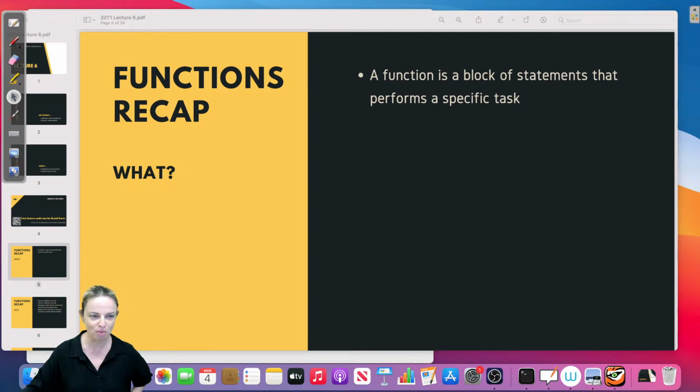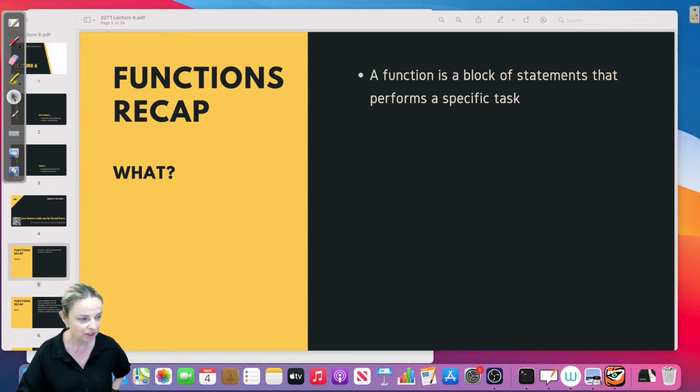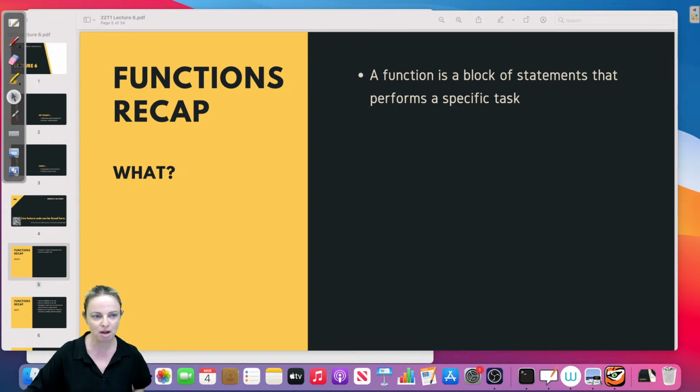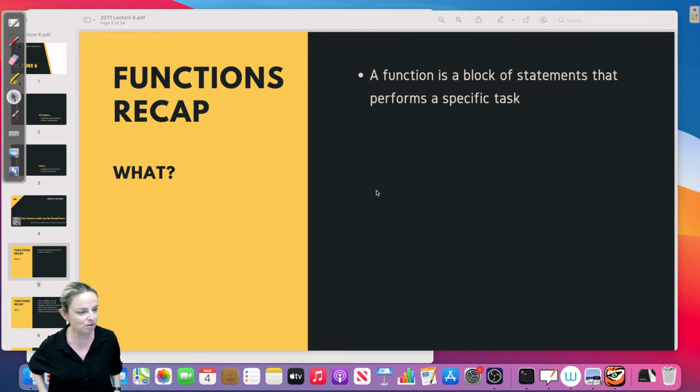So do not worry. We're going to talk more about functions. And from now on, I will also break up my code into functions almost every time so that you get to see it in practice as well, and so that you get to do a bit of practice as we go. So let's do a little recap.